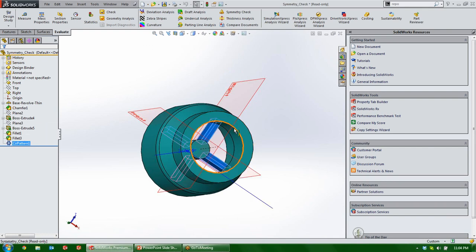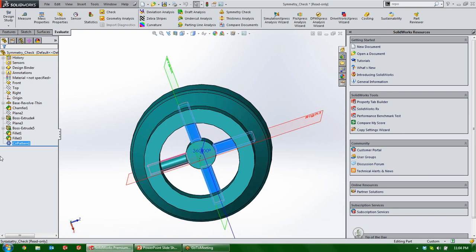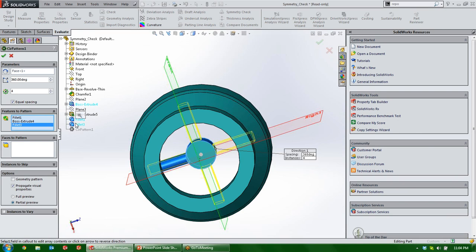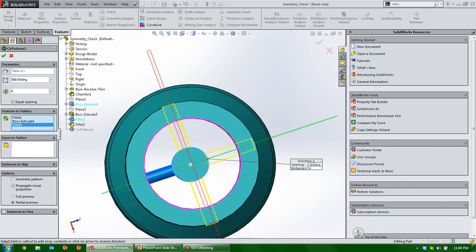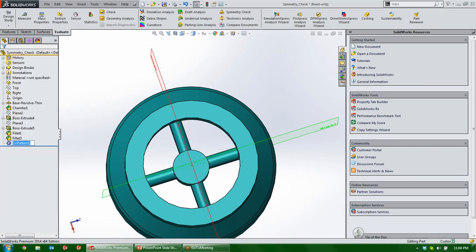So I have a circular pattern here for all four of these little propellers. I'm going to go ahead and edit this. And what I want to do, I want to include that third fillet. So that's the part that got missed in my symmetry check. And it passed symmetry because, in fact, along the right plane, it's still symmetric, even though this is flat and this is filleted. Where it failed was this front plane, where the fillet did not mirror over the front plane to this other side. So I'll add that, go ahead and hit OK.